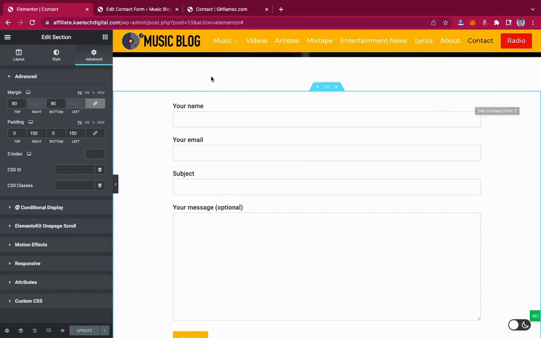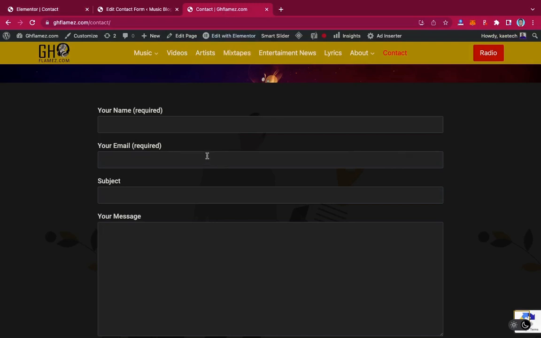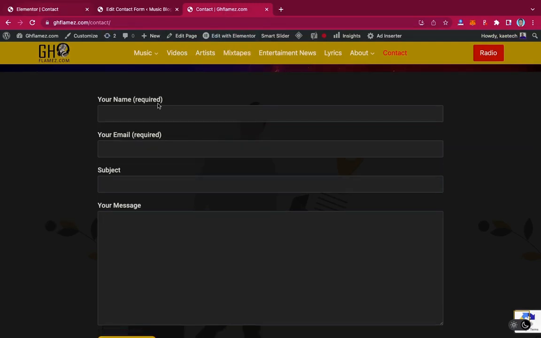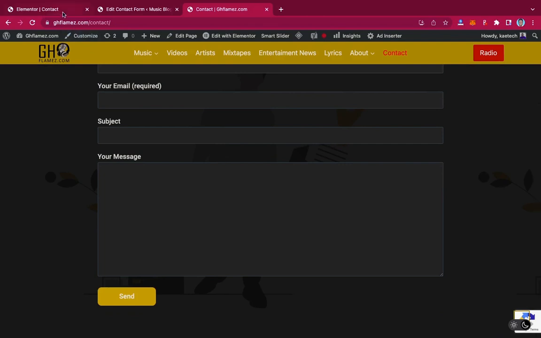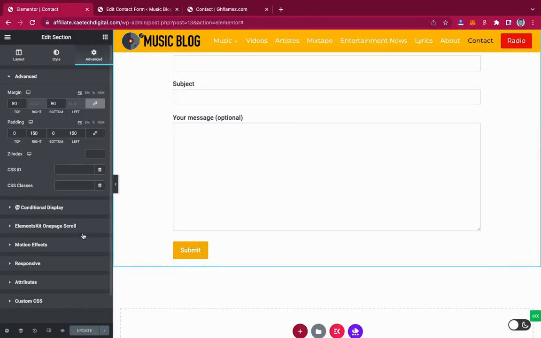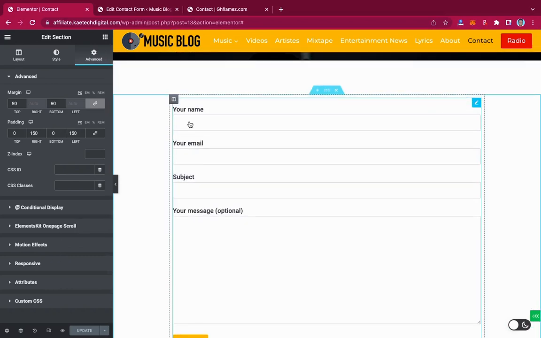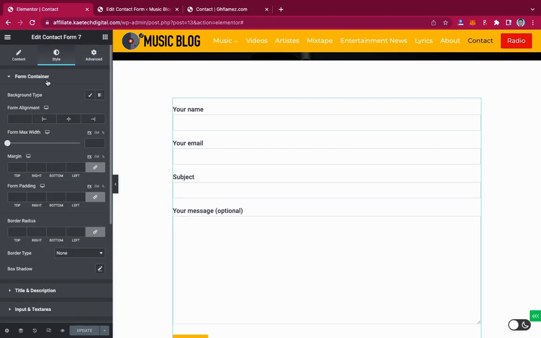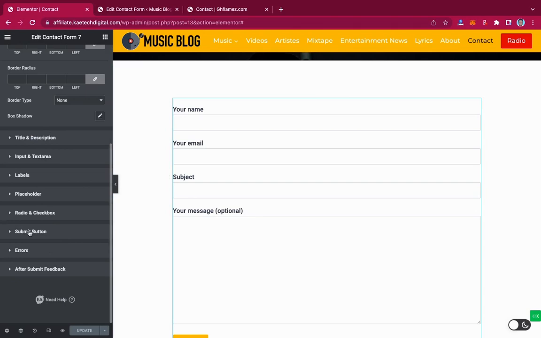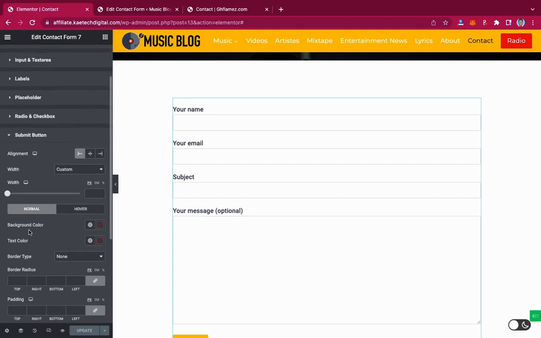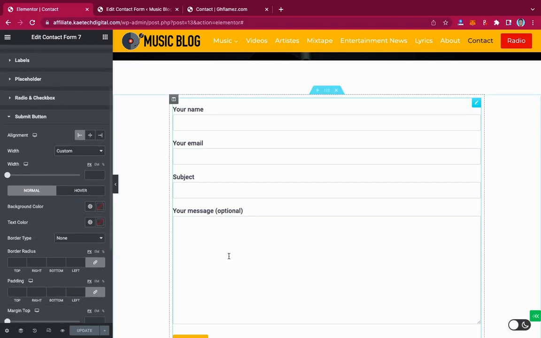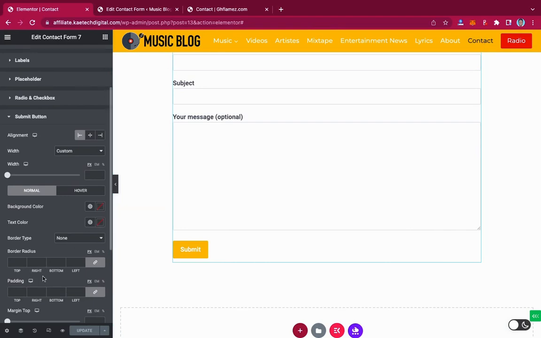Now you can do so many things about the form. You can play around with it, do a lot of things about the form. But I'm not going to worry too much about how to design the form and all those things. You can even play around with the button. Whatever you want to do with the button, let's click over here, and when you go to style, you can play around with it. As you can see, the submit button over here, you can increase the width of the button and make a whole lot of changes to it, but I'm not going to touch it. I just want to show you how you can create this one.